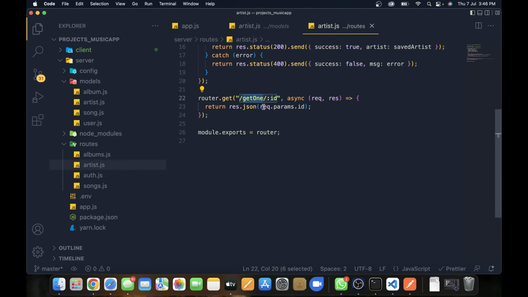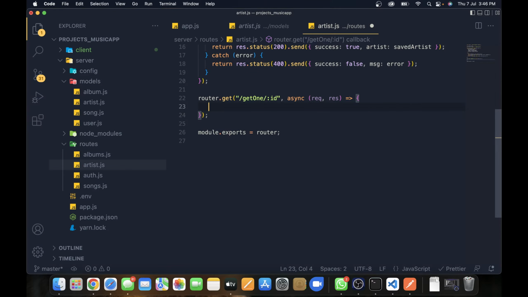That means the URL is sending the ID to our backend application, and the backend is collecting that parameter from the request URL and returning it in our response. Everything is working perfectly how we wanted it. I hope you understand how we are fetching the parameters and everything.